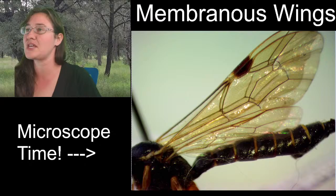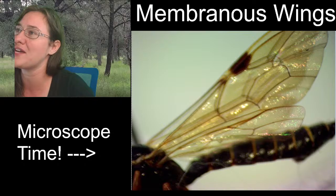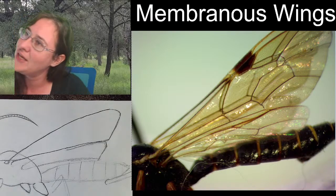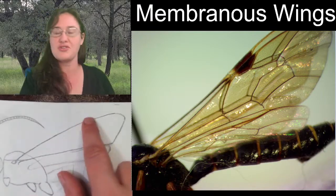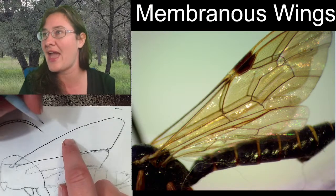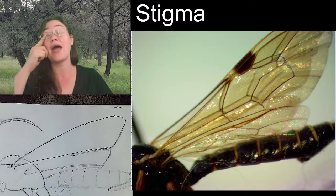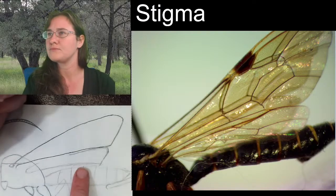Now, there are wing venations in these wings that are important. Although because the wings are see-through, you might get tricked by some of the veins. So we're going to sketch out the wing veins together, because I want to make sure that we know what's happening. Our first vein all the way up here at the top, we call the costa, the costal vein, C-O-S-T-A-L. And once you get to that darker spot, we call it the stigma. And I believe that there are also stigma in dragonfly wings. I believe that's the case.